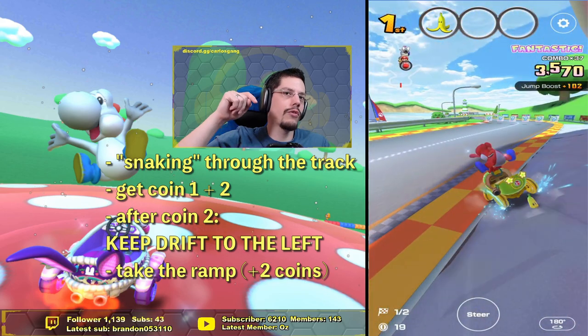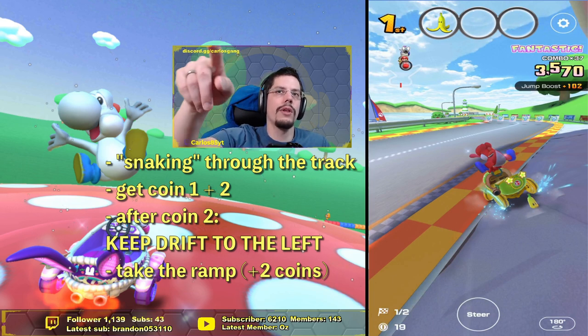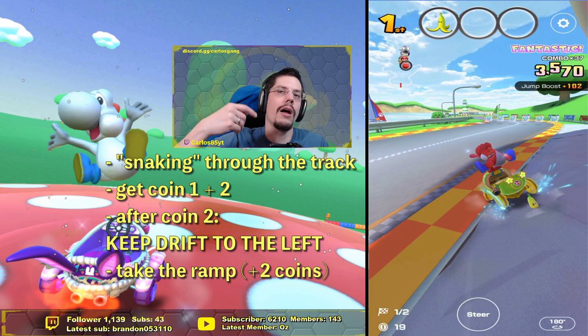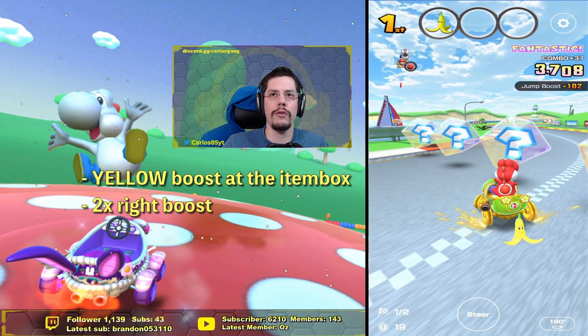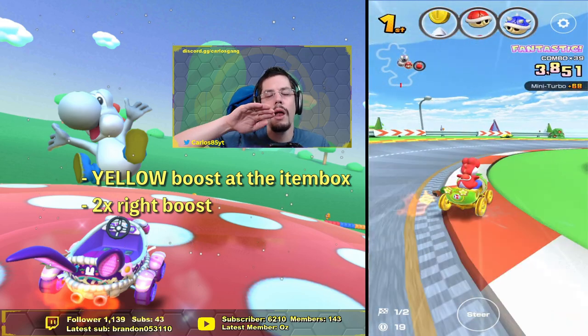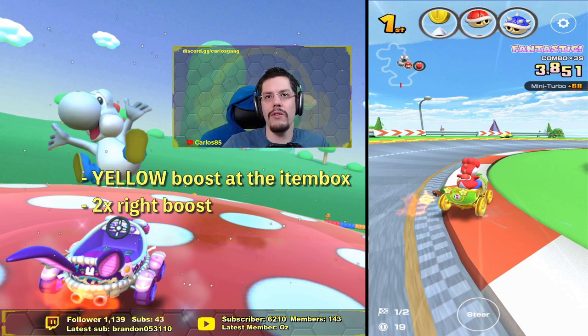You could drift before the jump, and then you have another boost right at the item boxes, but that is even harder. I prefer to go for a yellow boost here. You have time and you can boost at the item boxes a little bit later. Here, you have time that you can go a little bit around the corner already. If you go for a blue boost, you need to boost before the turn already and in the turn again, which makes it even harder.